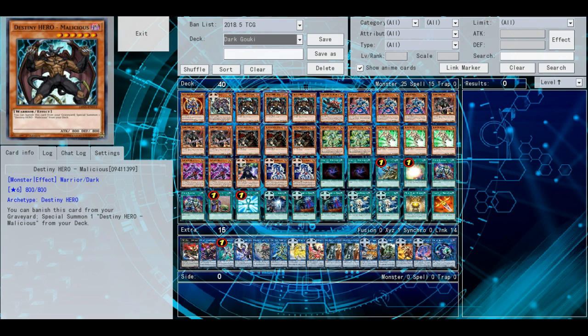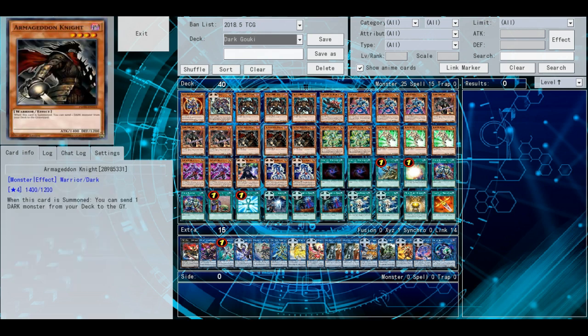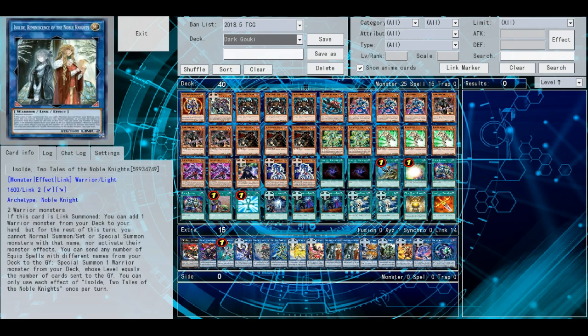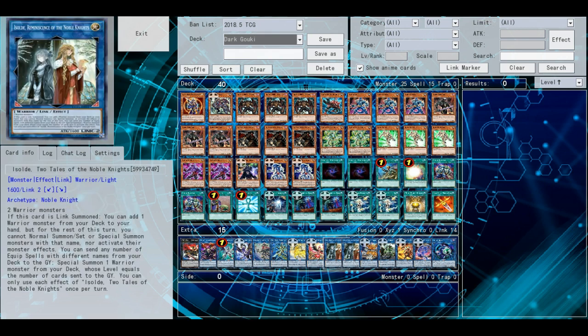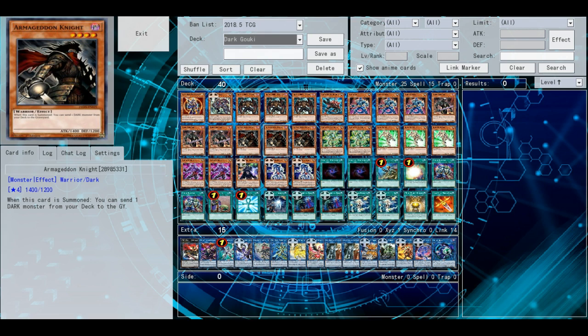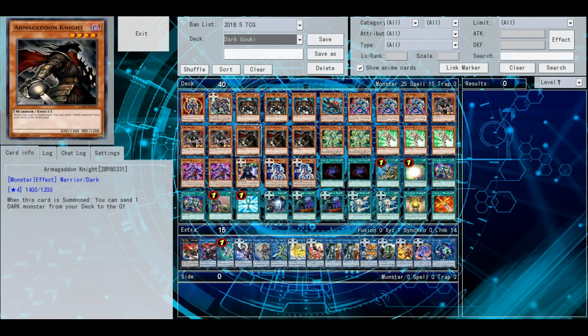So it's pretty helpful, and even if you do see them in your hand, you can just get rid of them with Dark Grepher, or you can always just get rid of them with the Troymare effect. And then you also have Armageddon Knight, which is a pretty good card. So in the event that you don't open any Gokis and you just have Armageddon Knight, you can still make your Zolde play by just normal summoning that, pitching your first Malicious, that Malicious gets you your second, and then you get a Zolde right there. So it's a pretty good engine, and you can also banish your pieces like Armageddon Knight with Allure of Darkness. You can also get rid of your Dark Grepher if you don't want it.